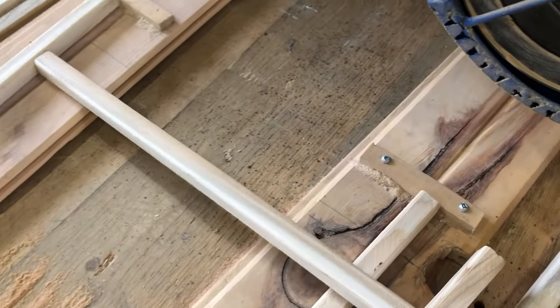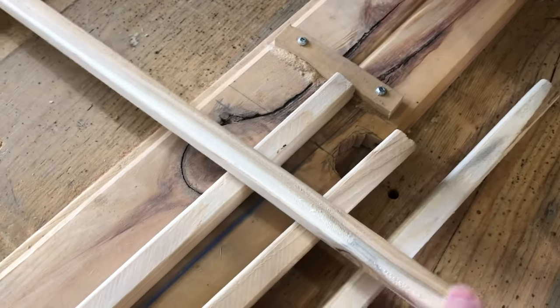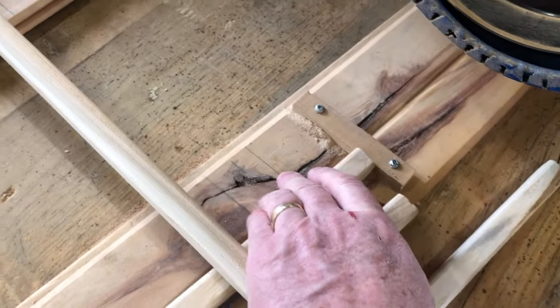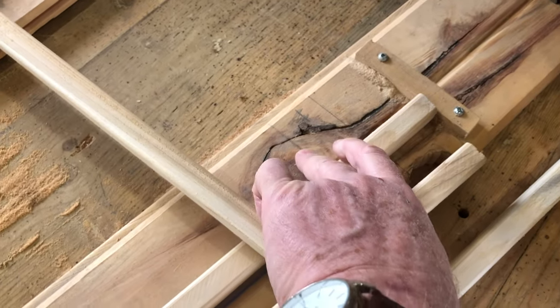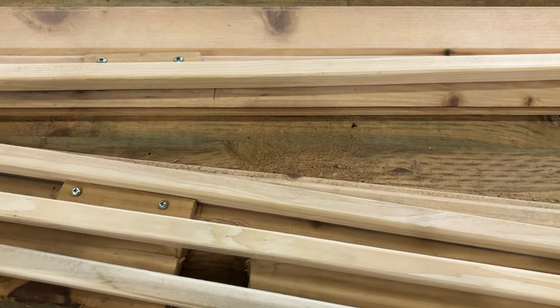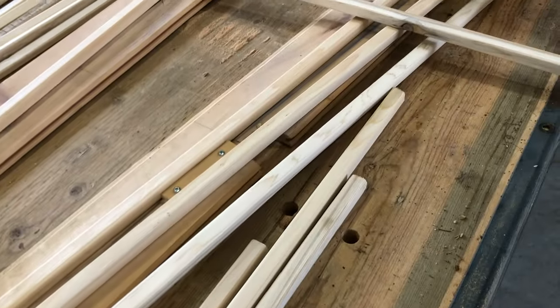And then we'll be cutting some cross pieces that run between the legs here. And I have placed marks where I want these cross members to be. When I started building these, I was building them with the first cross piece a little lower, but I've raised it up to here. So a cross piece will go here, here, here, and here. So let me get the angle set, and then we'll make these cuts on the table saw.